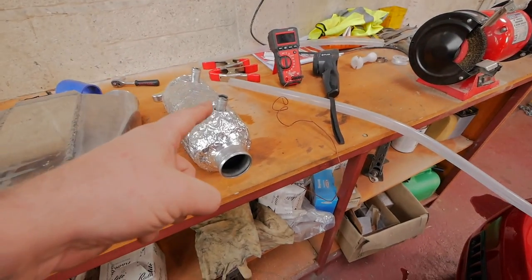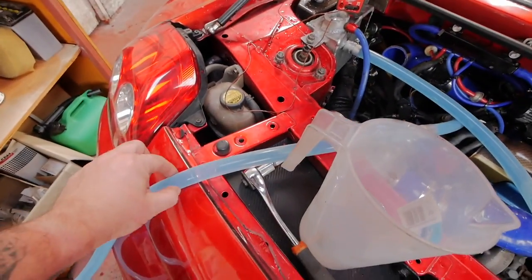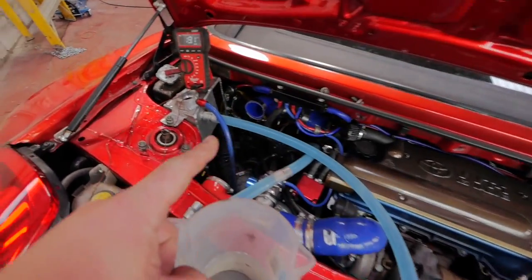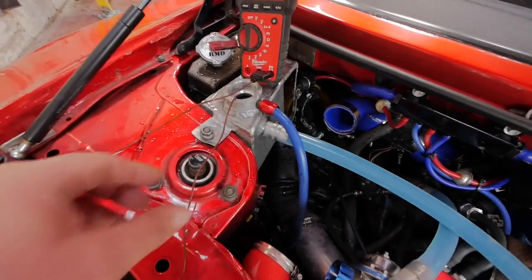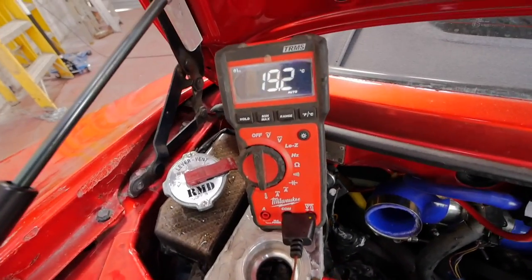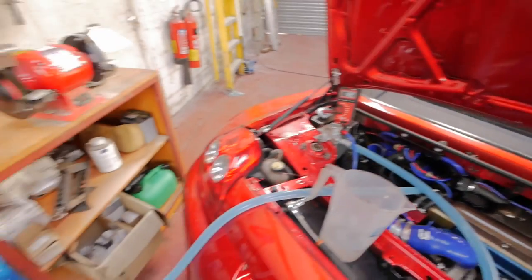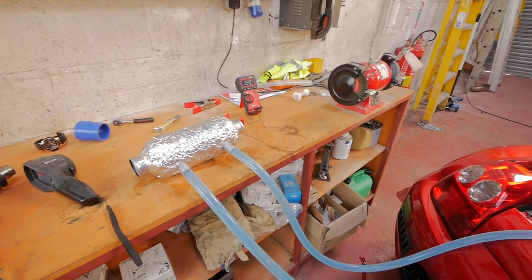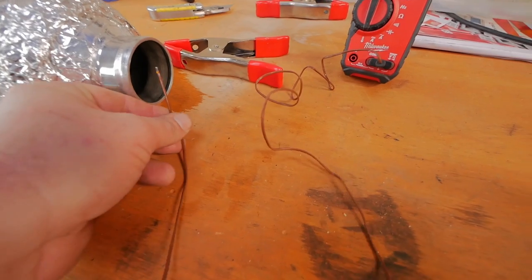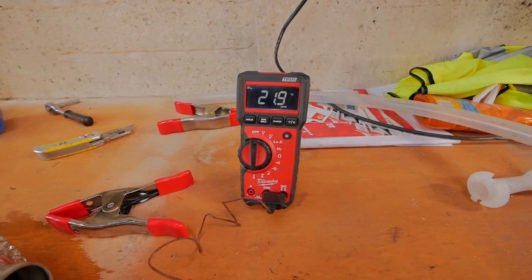I'm going to plumb one of these up and get it all plumbed into the system. Right, we've got the feed coming in on this one, going to the charge cooler, out of the charge cooler, down to the header tank. I've got a temperature probe in the header tank to measure the water temperature, currently at 19 degrees Celsius. I have to apologize to my American friends because I work in Celsius. What I will have is I will clip this temperature sensor, so it's measuring the air temperature coming out the end of there, and then we've got the temperature for that.